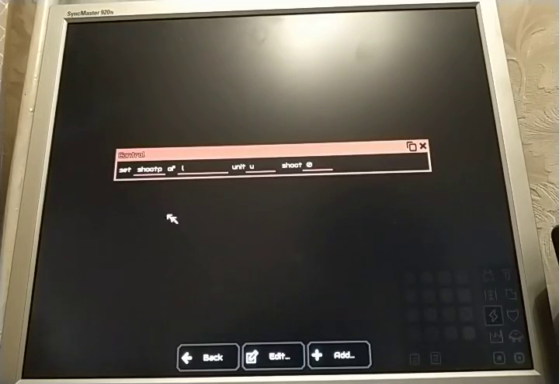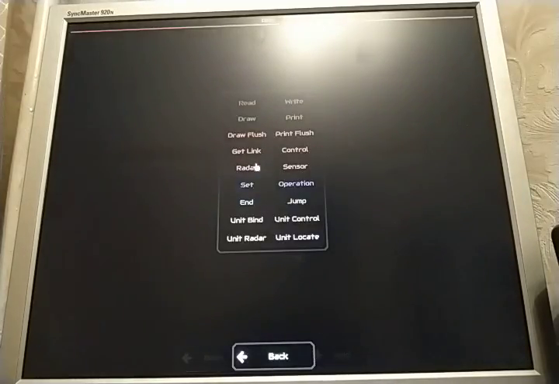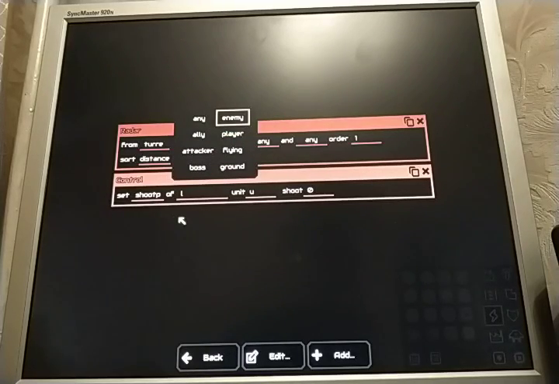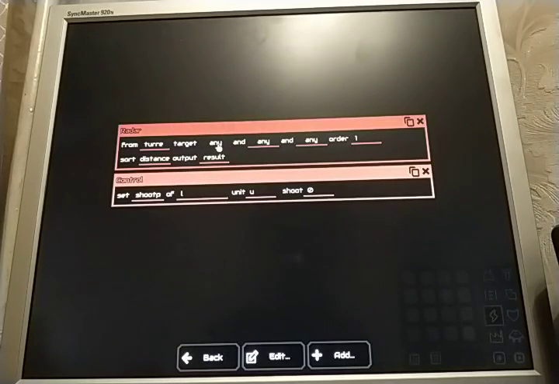One way to get a unit is by using the radar instruction. And you can use a block to radar from, and you can use these filters to see what kind of unit you're targeting. Now you can have multiple filters at the same time.